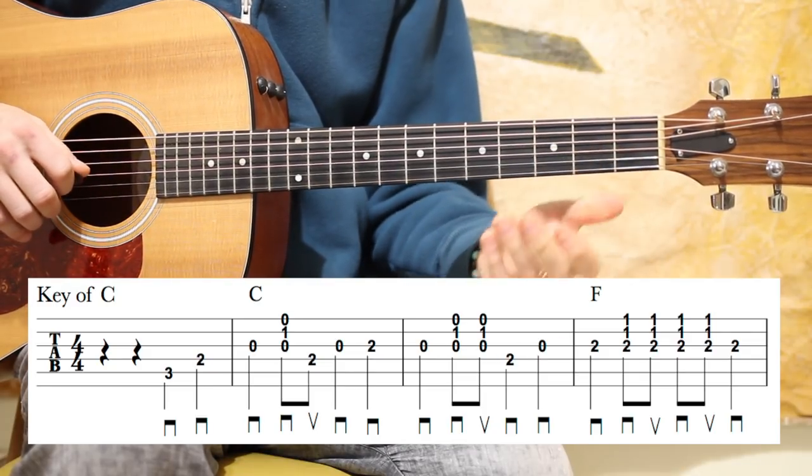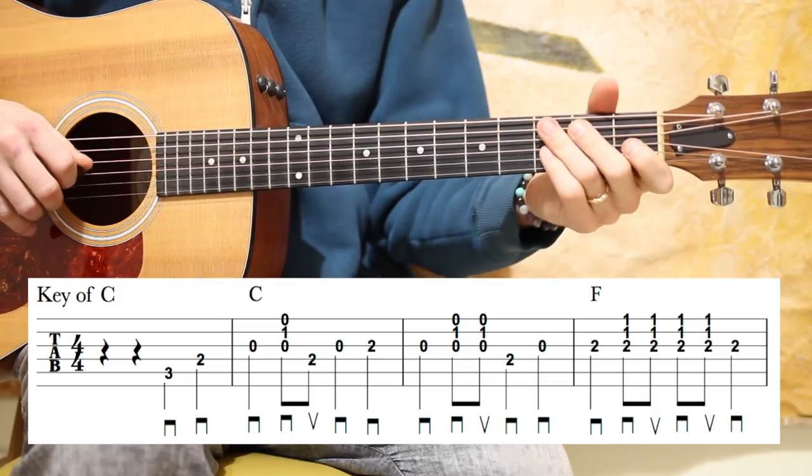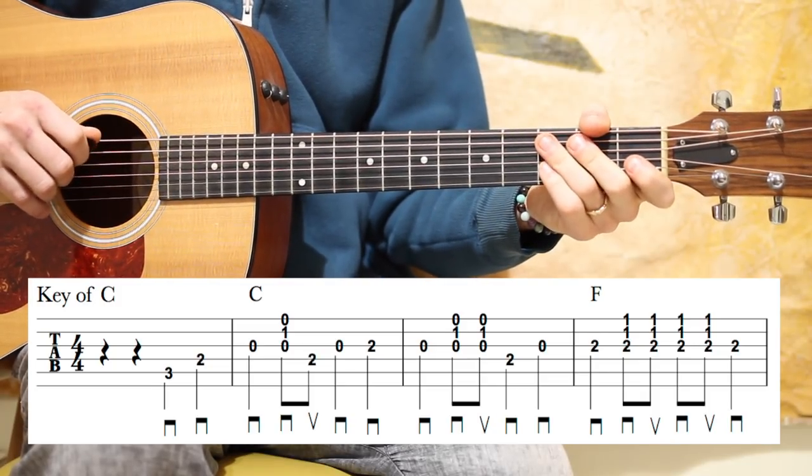All right, so from the beginning, I'll play those four measures in context now. So 1, 2.